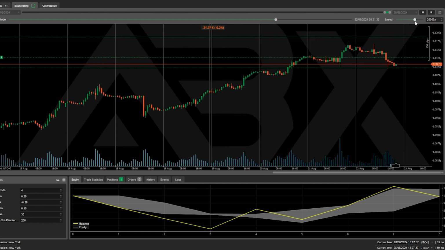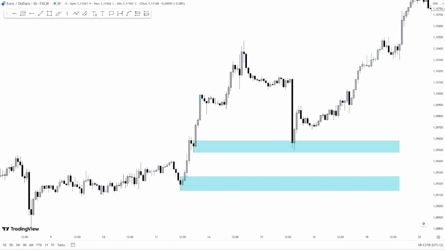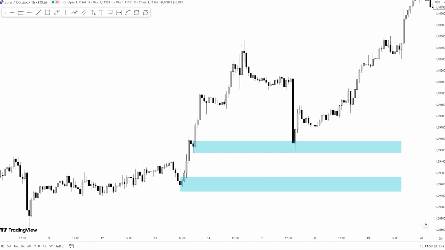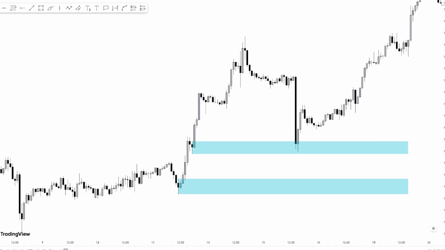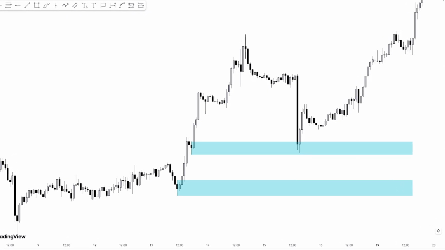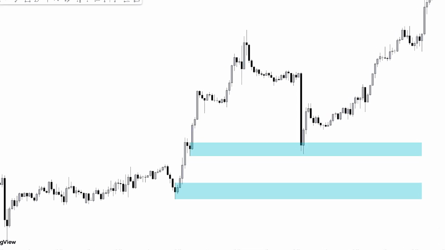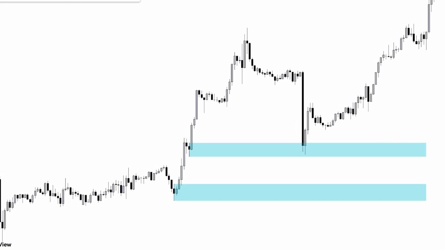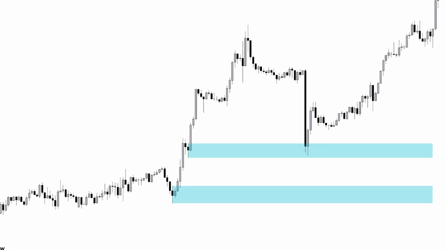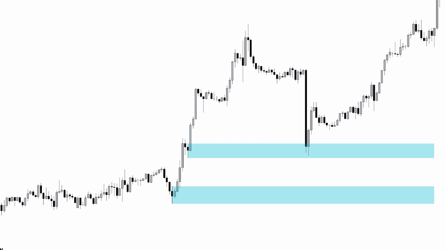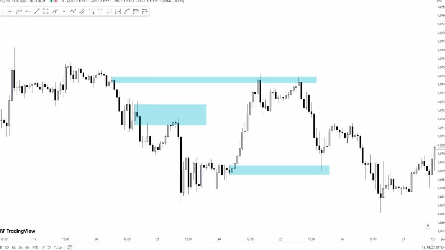Before we begin, let's quickly review what order blocks are. Order blocks are candles that push the price in a direction before breaking the current market structure. These candles are usually the opposite color of the movement that breaks the structure. For example, a red candle that caused a price drop before a bullish breakout is an order block. In that area, there is concentrated liquidity, making it likely that the price will react when it returns to that level. The same logic applies to a bearish breakout.